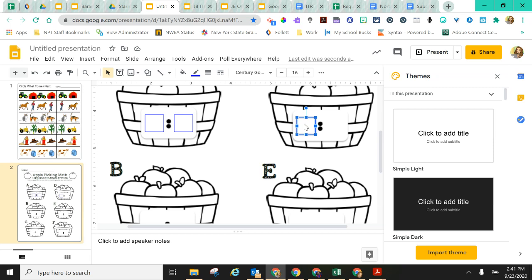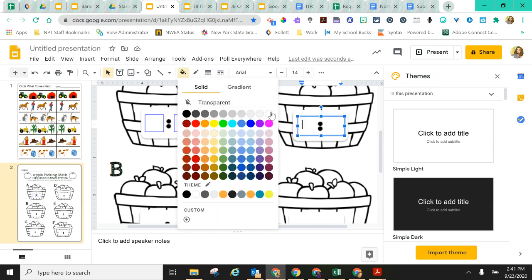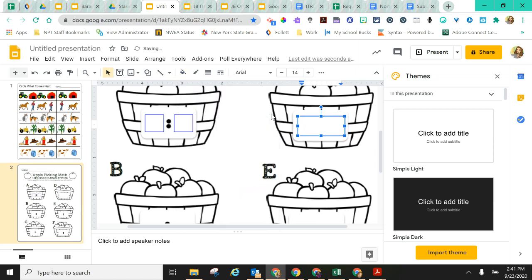Instead of doing single boxes, you would just simply click on the text box, and then you would, again, click and hold and drag and go over the entire box. And to take away confusion with this, what I would then do is I would use this fill icon right here and fill it so it wasn't transparent, but that it was white. And then again, I would go through with customizing everything.